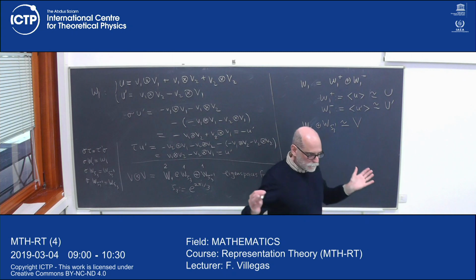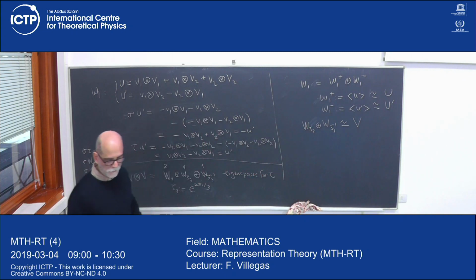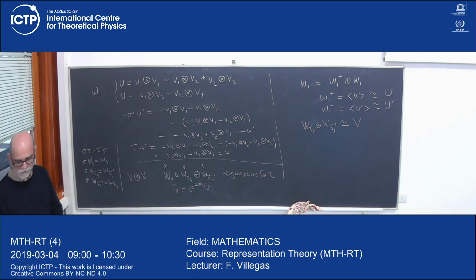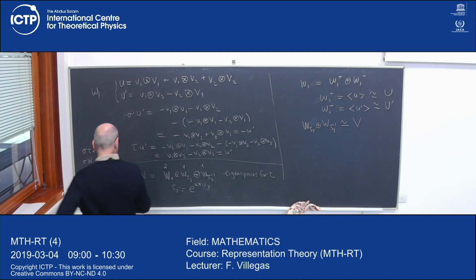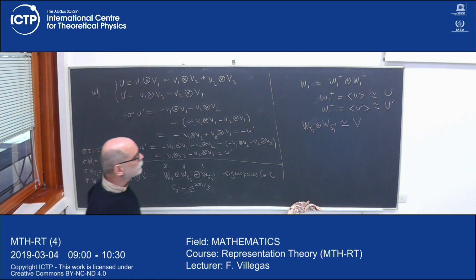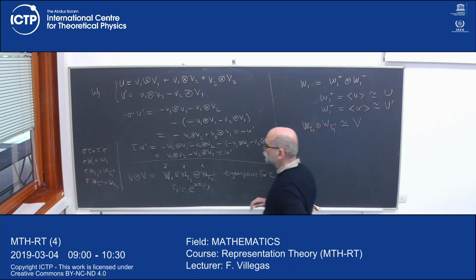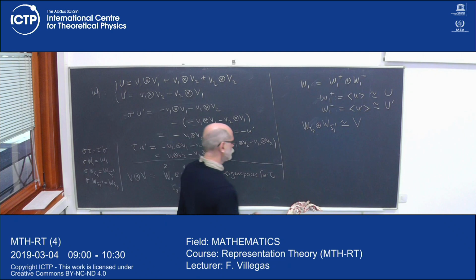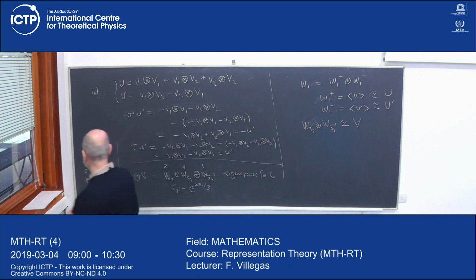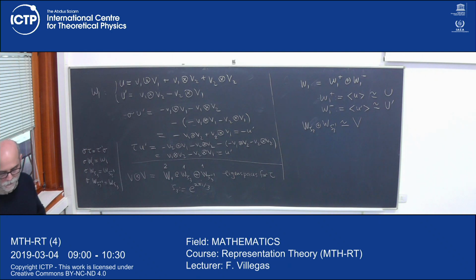I mean, every vector space is a sum of lines if you don't care about the action of the group. So any vector space of dimension bigger than 1 is reducible with respect to the trivial group. Yeah? So here, the non-commutativity of the group is what makes this representation of dimension bigger than 1 irreducible. It's the source of that phenomenon. So I insist, abelian groups have only one-dimensional representations. So every representation of an abelian group is a sum of lines. But that's far from the truth if your group is not commutative.